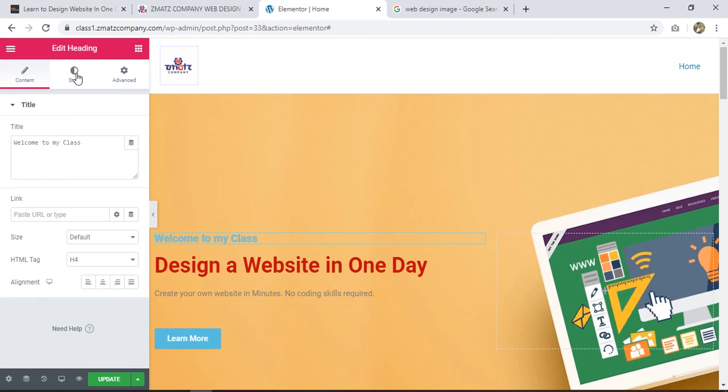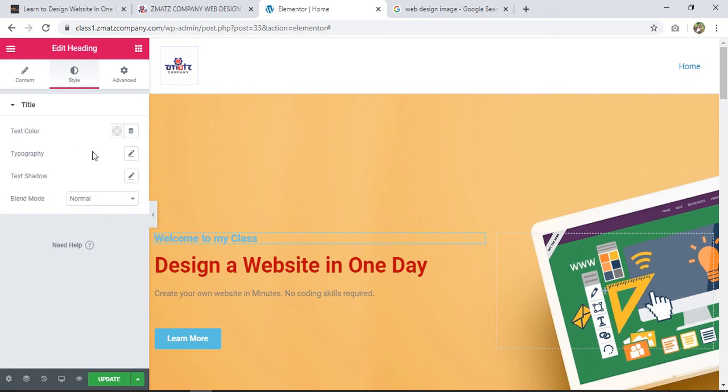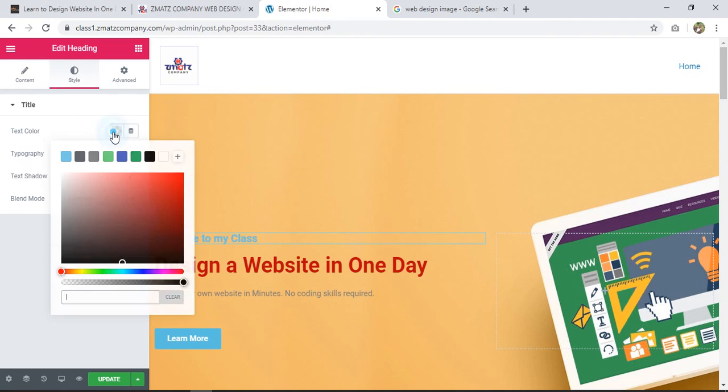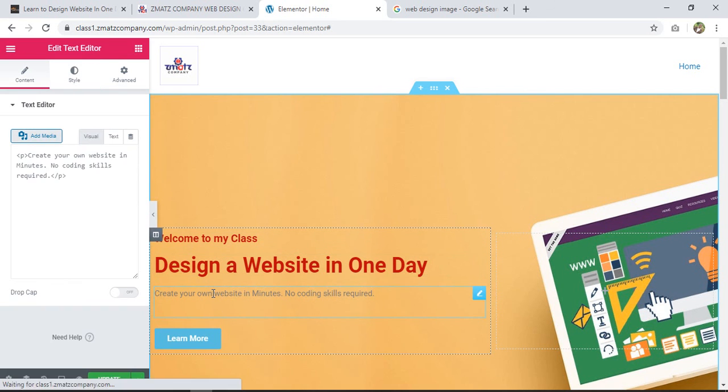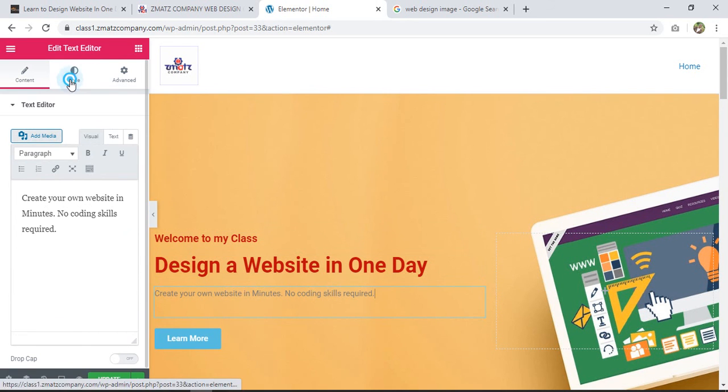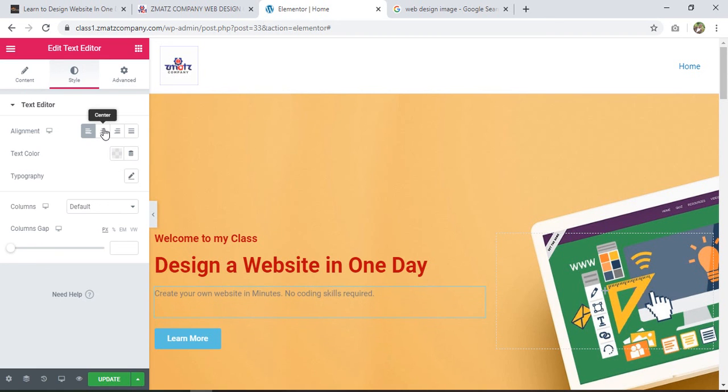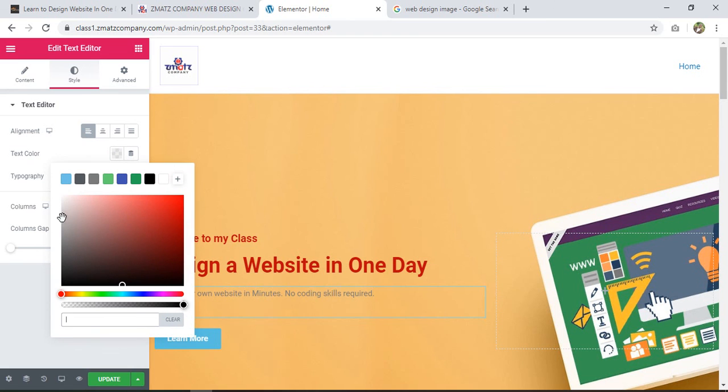I still want to maintain the same color, so go to styles and then color, and then I'm just going to copy that code there. Okay, and then just click outside the box. Okay, and then this, let's see if this will make sense with a white color. Okay, it's okay. Okay, I still prefer the red.